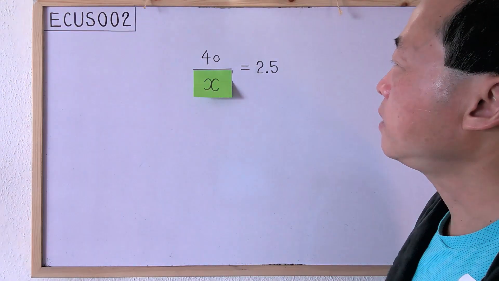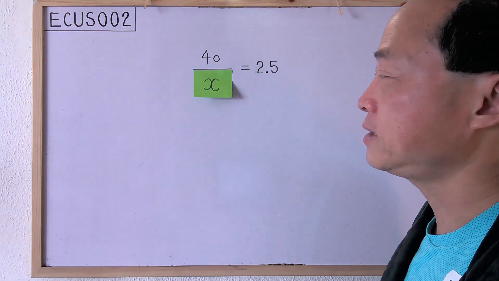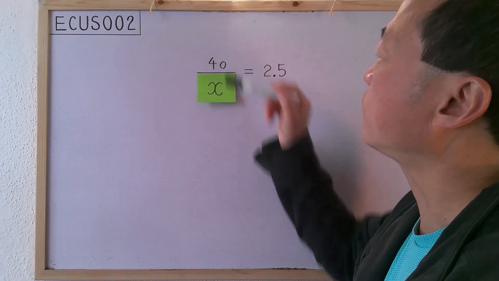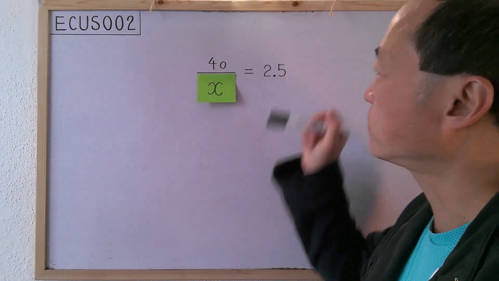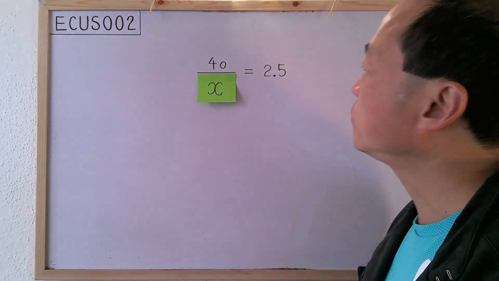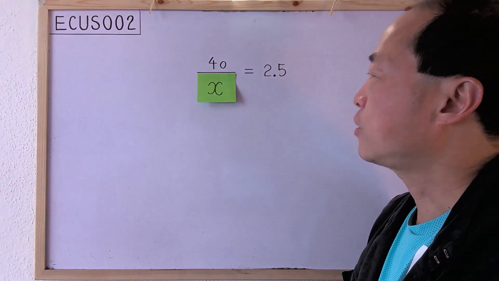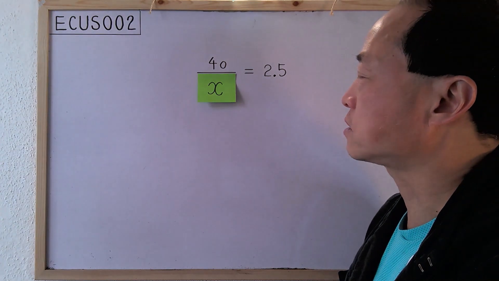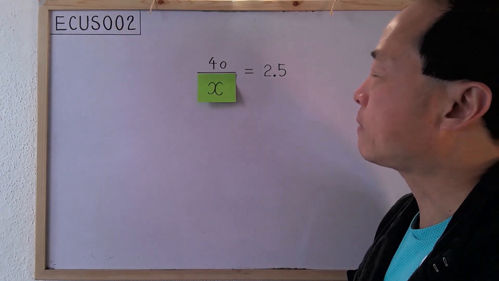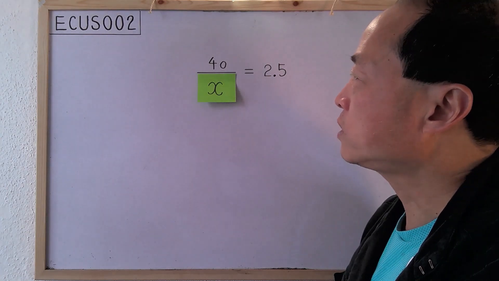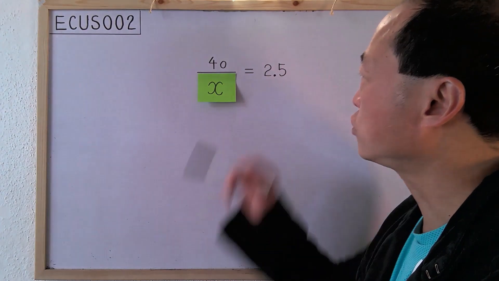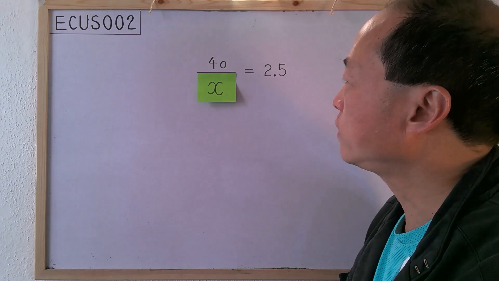Look at this equation — the number on the right is 2.5. It is a mixed decimal, not an integer. Clearly, 2.5 is not a factor of 40. If it were a factor of 40, the two numbers would be interchangeable. In reality, these two numbers are not factors of 40. Can we still exchange these two numbers to form a valid equation? The answer is yes. Although the two numbers are not factors of 40, when they are multiplied together the result is 40, so we may say the two numbers form a multiplication pair. When 40 is divided by a number in the multiplication pair, the result will be the other number in the pair. Therefore, we can exchange the two numbers to form a valid equation.